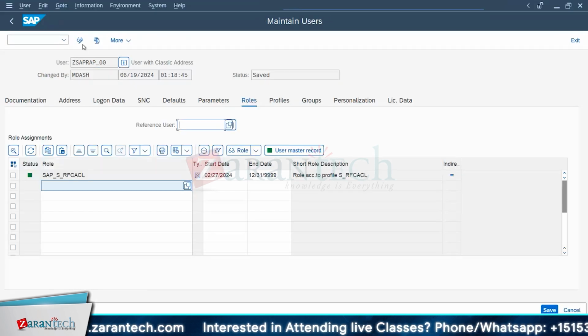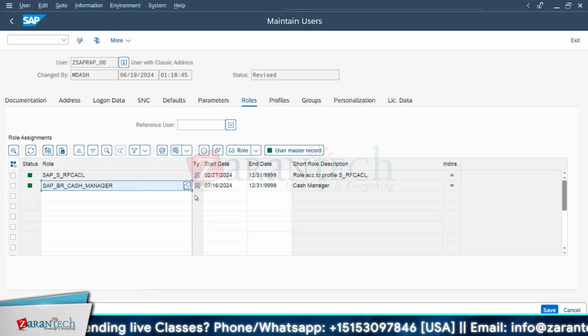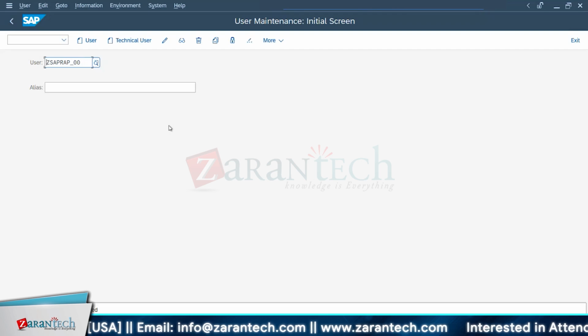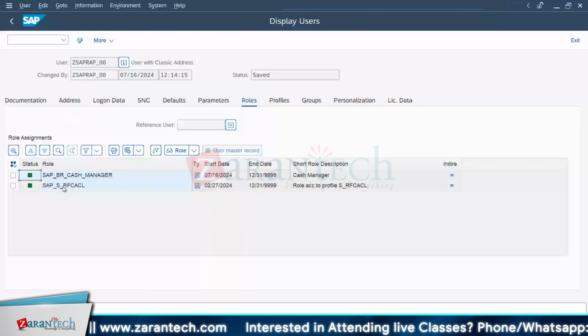So go to SU01, go to my user details, go to roles. So here I'm adding that role, SAP BR Cash Manager. Enter. So I added that role. I can set some dates also. If I set it only till the end of this month, then I'm applying that role to the user only till this month end. After that, that role grant will expire and he cannot access again. Anyhow, that is all admin activity, not your subject. I added that role, guys. Now if I go and see the roles, from the earlier roles, you leave whatever was there previously, that is different.